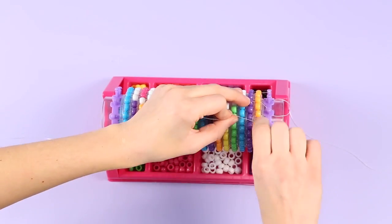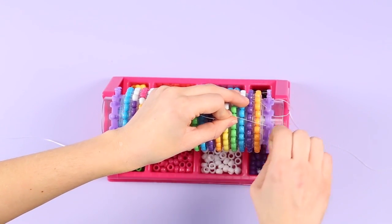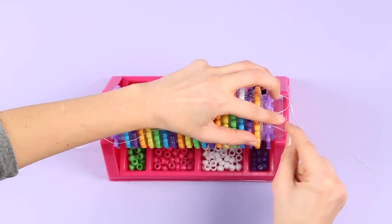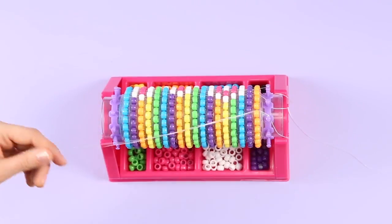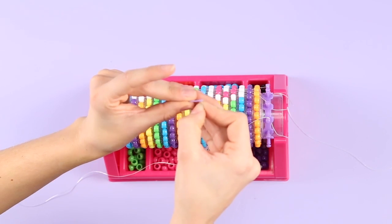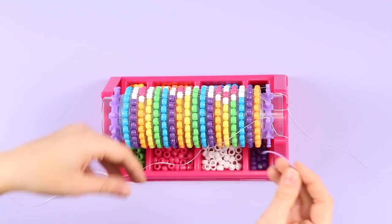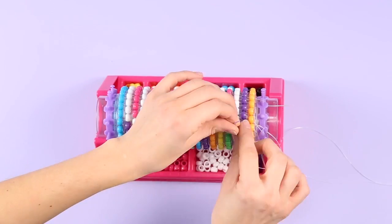Take another piece of cording from the pieces you cut earlier. Wrap it around the peg beneath the peg from the previous step. Hook the cording underneath the slot below. Thread the other end through the bead weaving needle. Continue to weave your Candi-Band bracelet following the same steps as before.